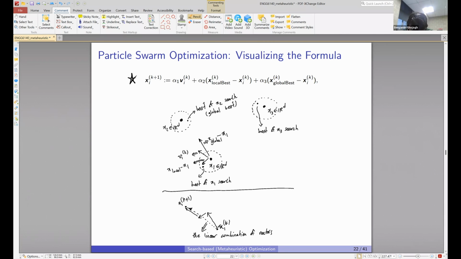I have a linear combination of them. This will be the new velocity vector v1 k+1 for this iteration for moving x1. So x1 will be moved around here. It has moved toward the global best, also a bit toward its local best. Maybe in the middle of the way, it finds some good solution. We do the same for x2 and x3, right?